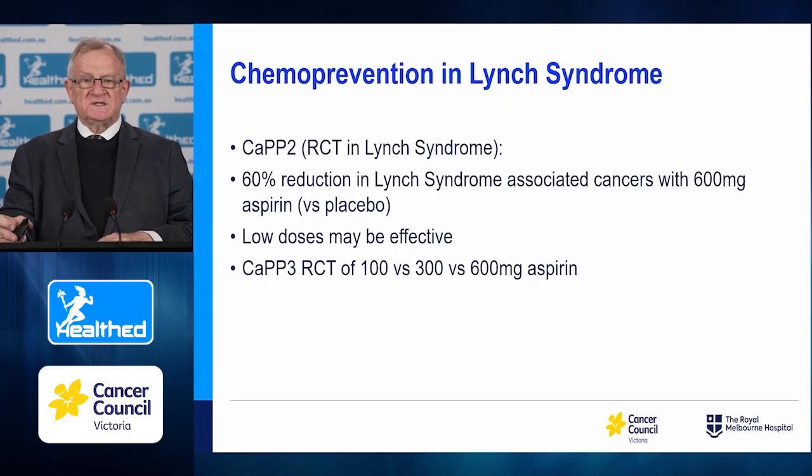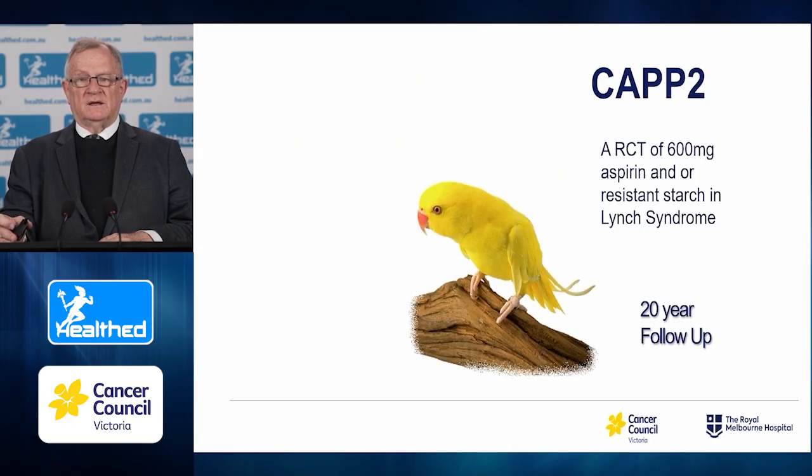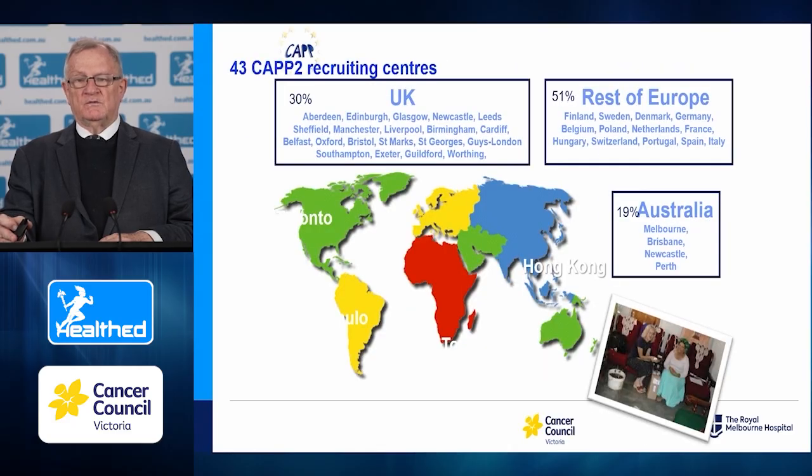Now I want to mention aspirin. Aspirin is a bit of a wonder drug. The CAP2 studies that we were very much involved with were published some years ago. This was a randomised controlled trial in Lynch syndrome where carriers were randomised to either 600 milligrams or placebo, and then they were watched for their colonoscopies. This was an international study. We had quite a big contribution from Australia.